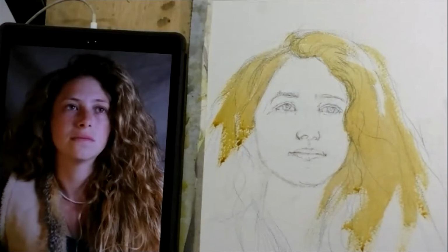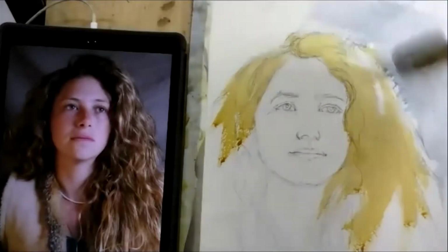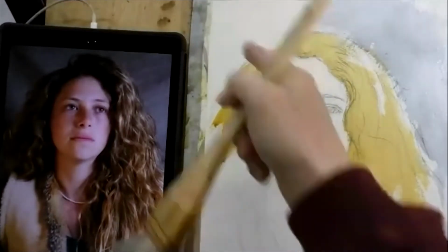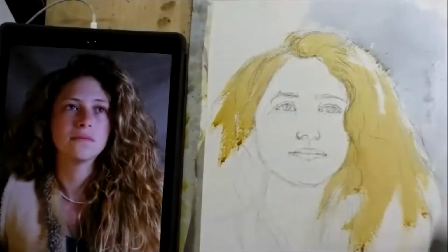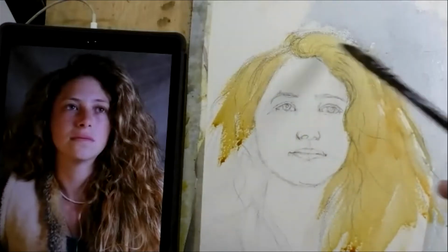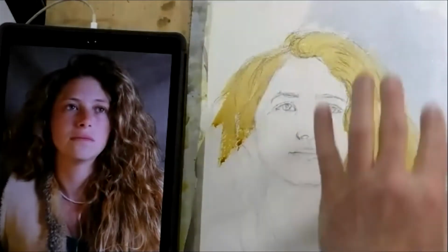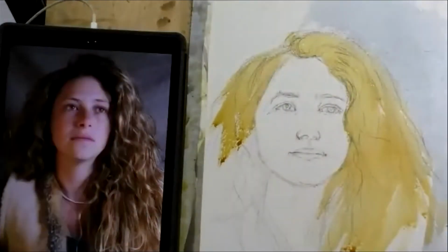Maybe a little bit cerulean. I take cerulean here, just to make some dark values here for the light side. For the dark side will be the paper. This, of course, some of this will remain untouched for the lighter values here in the hair.